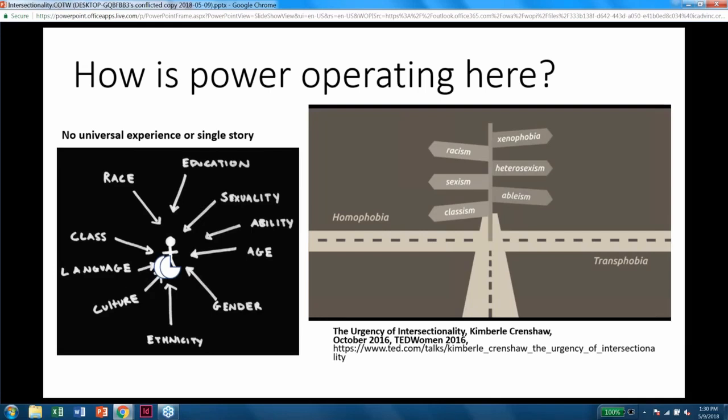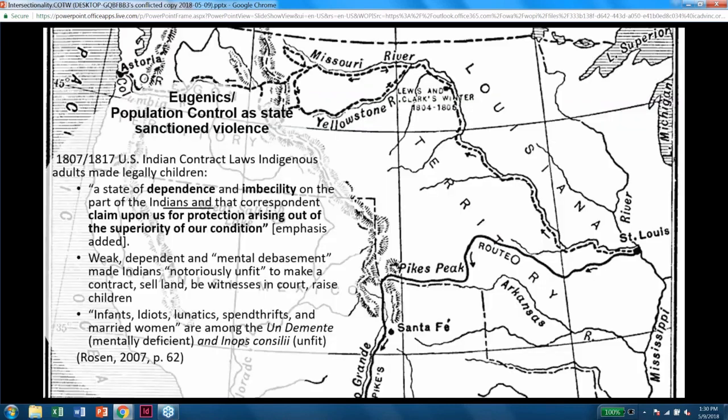And so what I really like about this framework is that it forces us to recognize the importance of moving away from individual rights and individual harms. Those are important, but we need to recognize population level systems that distribute harm and violence. And so really, I can take a look at how power is operating at any point in time in history and identify how it's a problem.